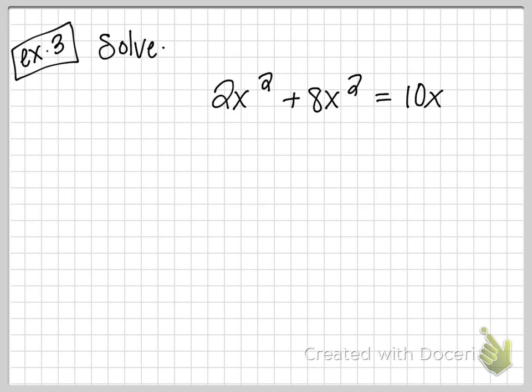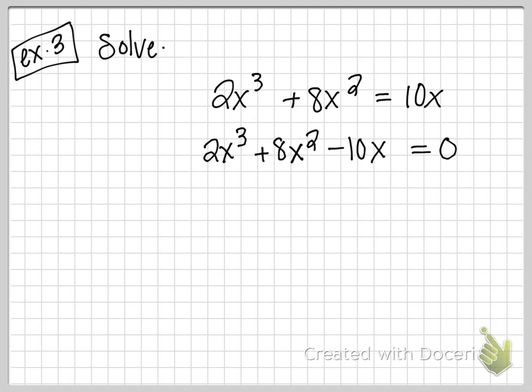When we solve, we have an equal sign. We have to make it 0. Yes, very good. So 2x squared plus x... I feel like I may have written this wrong. I feel like this should be x cubed. I'm going to go ahead and make it an x cubed, because I think that's what it's supposed to be. Minus 10x equals 0. Right? Got it set equal to 0.